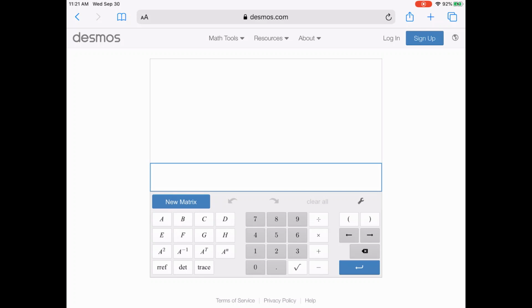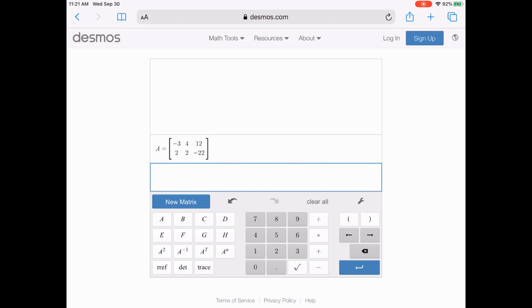Once we've written our matrix, we need to put it in our calculator. You're going to go to desmos.com/matrix. Click New Matrix and change the number of rows and the number of columns. The matrix we just created was a 2 by 3. Now we're going to enter all of our numbers. Hit enter so your calculator knows that you have a new matrix named A.